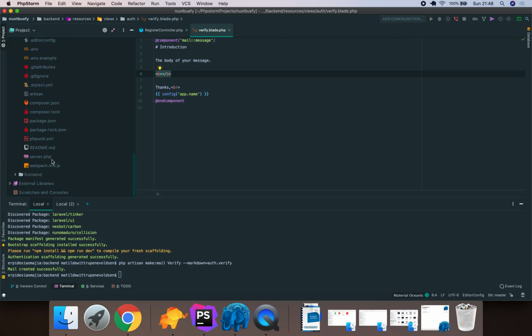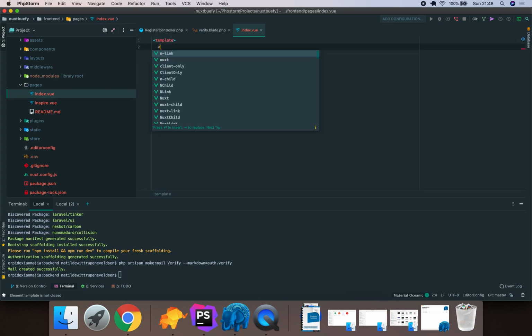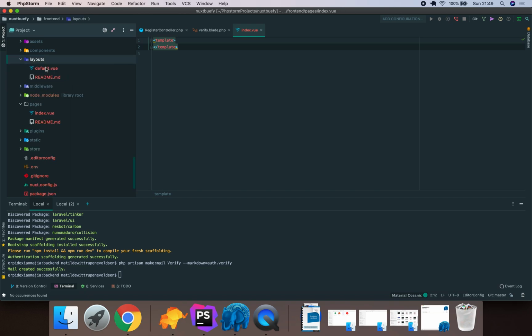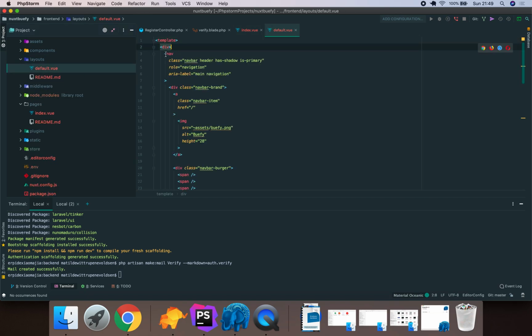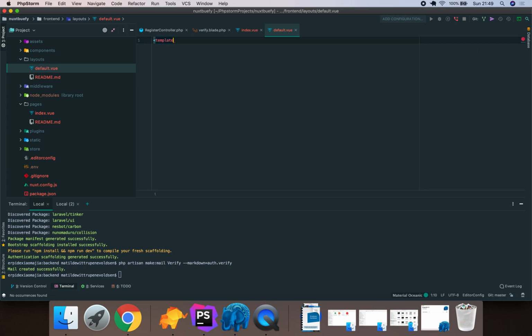So on the front end now, we can go in and see what we have to work with here. In here, we just want to get rid of everything. We want to delete this file. Inside layouts, we are going to get rid of everything here, and then let's say we go in and say template. And then let's put container. And then let's put Nuxt. And then also, let's just go in and say script export default name. And then let's call this default.